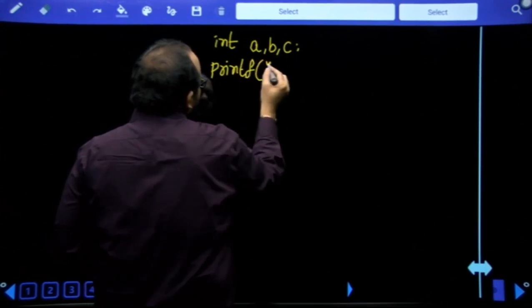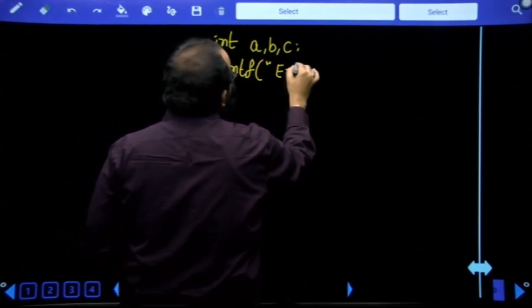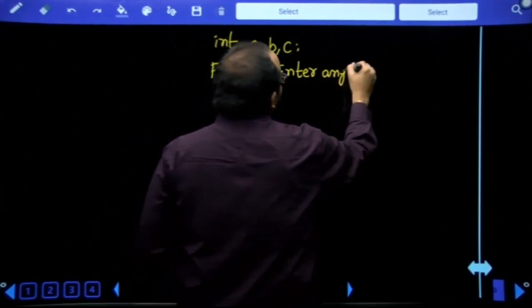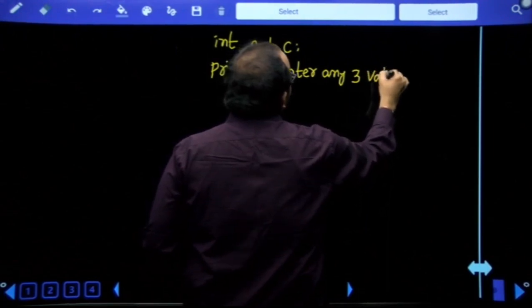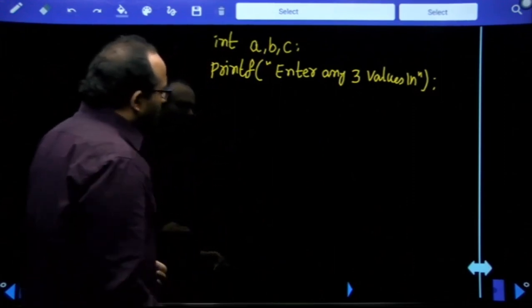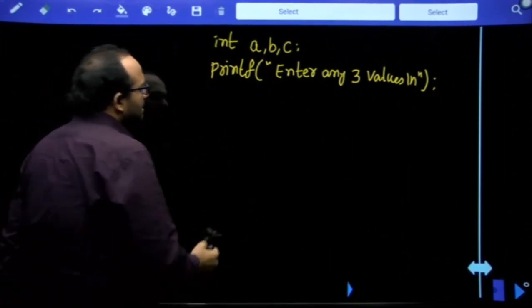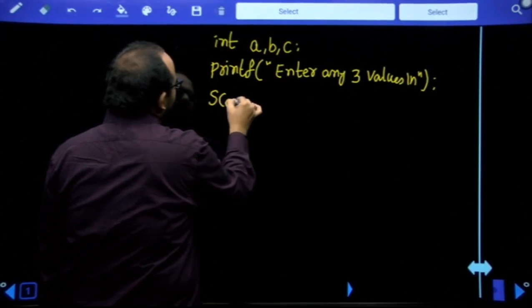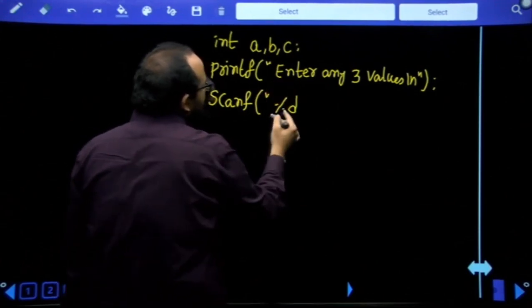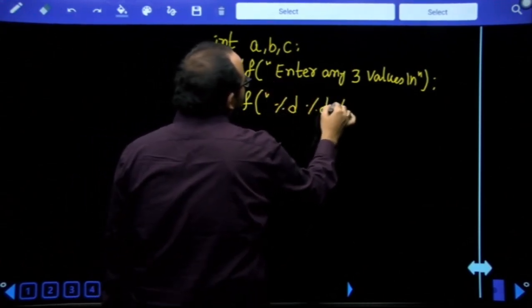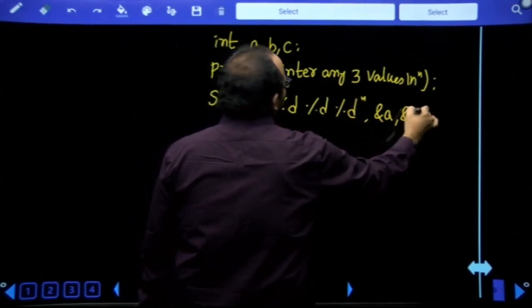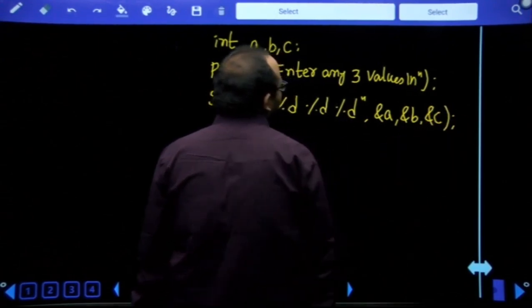So we will prompt the user to enter any 3 values. In order to read 3 values into variables a, b, c, we can make use of the scanf statement: scanf percentage d, decimal integer values, percentage d, percentage d, percentage d, address of a, address of b, address of c.